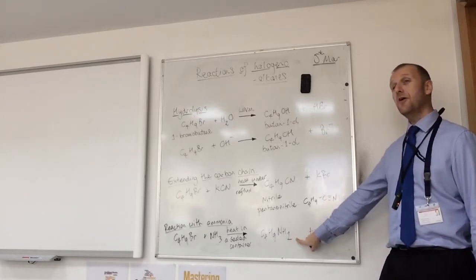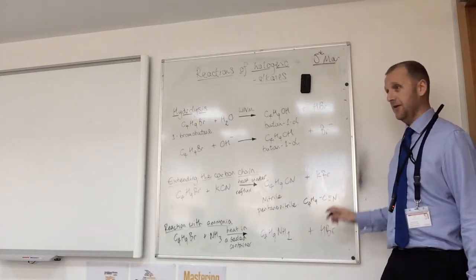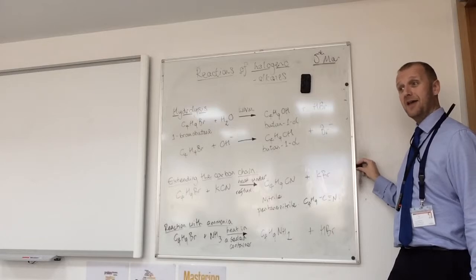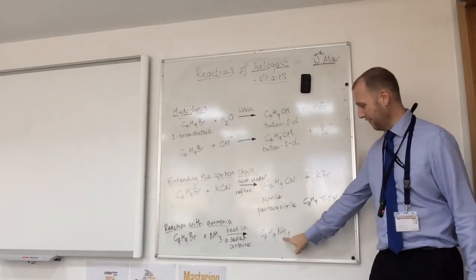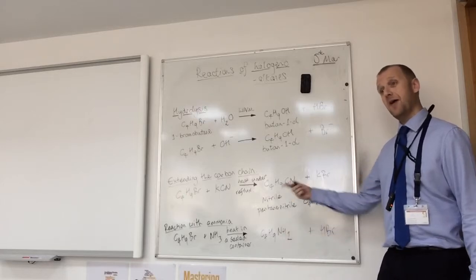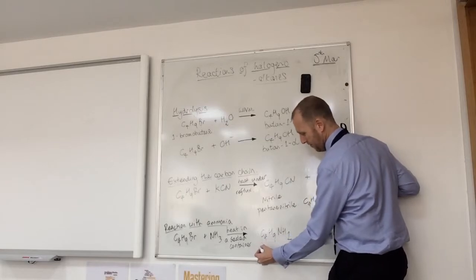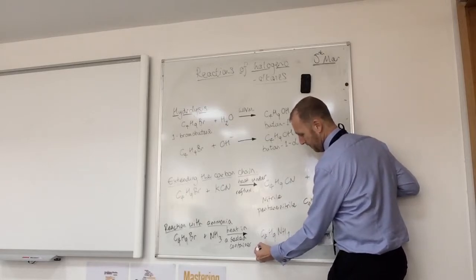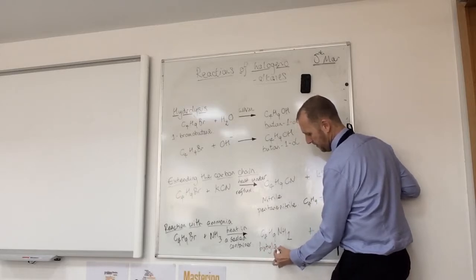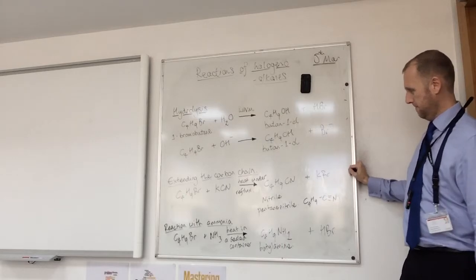Some of you have probably come across words like that before, particularly if you're a biologist. What does that remind you of? Amino acids, exactly. Amino acids have a group that is exactly this, NH2. They also have an acid group as well to make them amino acids. So this would be butylamine. Wow.